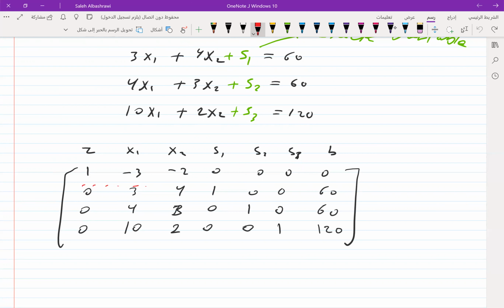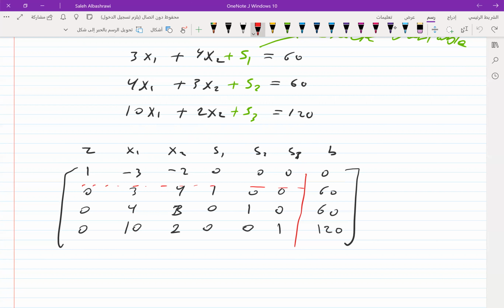So this is the objective function row, and this is b. Sometimes the objective function can be written at the end, as the last row. This will not make a big difference, so we can keep it in this form. Now I need to find the maximum value using the simplex method. So we are looking for the negative numbers in the first row, the objective function, and we need to make them equal to 0.